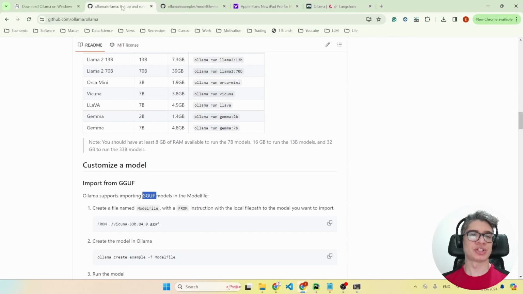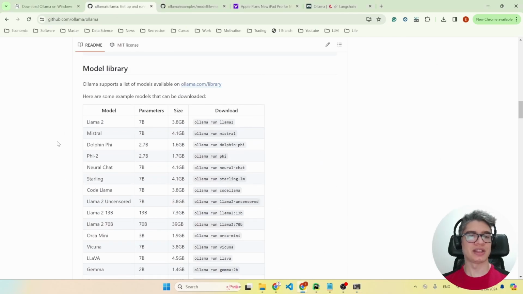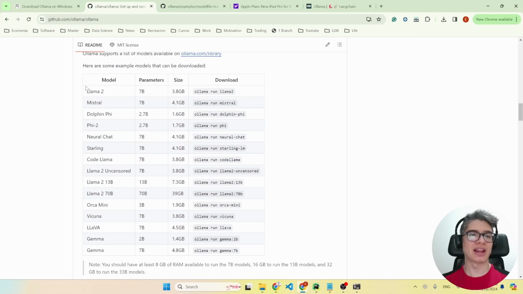While this loads, let me show you the available models that they have in Ollama. So they have Llama 2, a 7 billion parameter model, and the size of this model is 4 gigabytes. All of these models are quantized, which basically means that the data type of these models has less precision. Nonetheless, it has been demonstrated that they are still very efficient to produce very accurate results.